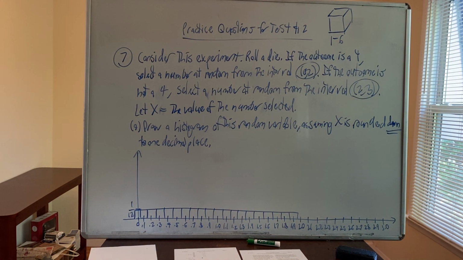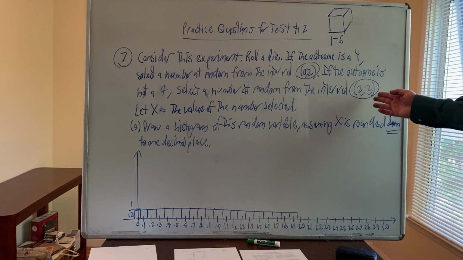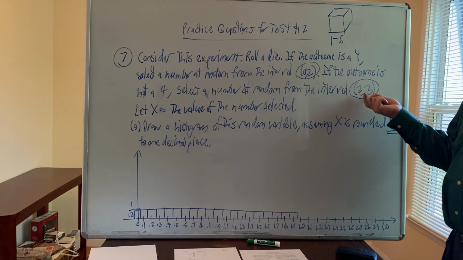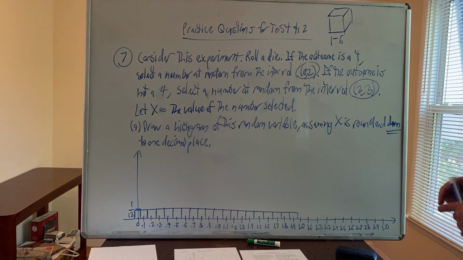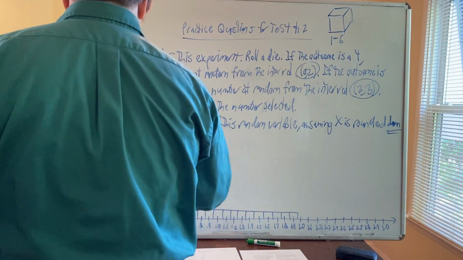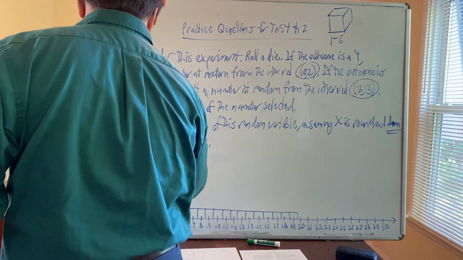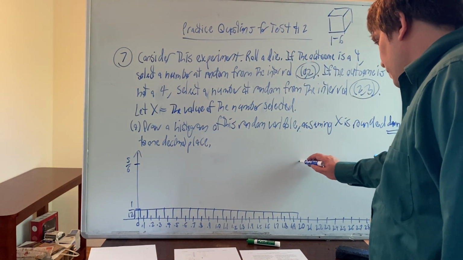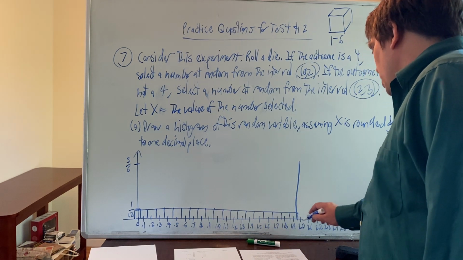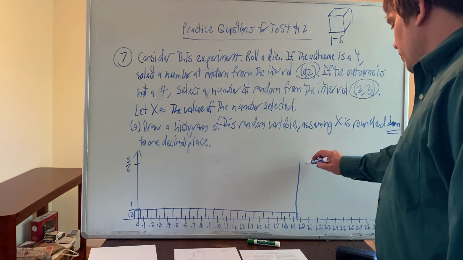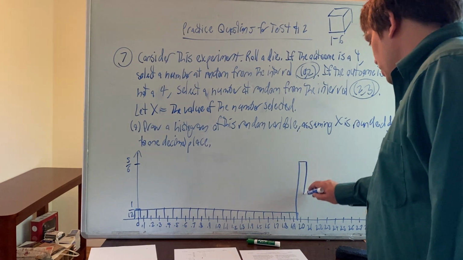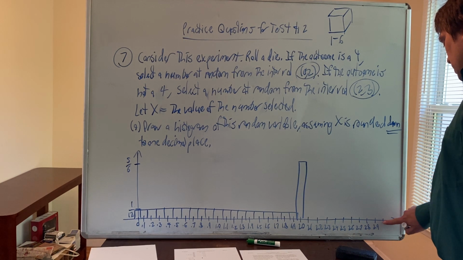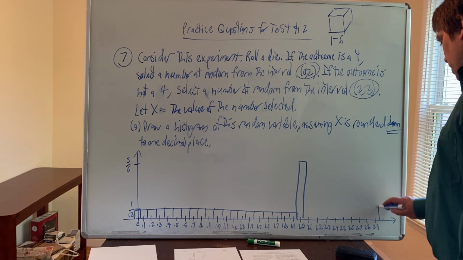Okay, and so now there's a 5/6 chance that you don't roll a 4. And so the length of the interval is 1. So it's 5/6 times 1 over 1, which is 5/6. And so now we're just going to be looking at a 5/6 chance. Put the 5/6 up here. And so the probability that it would be rounded down to 2 would be 5/6. So there would be a bar here, 5/6 to 2. It won't be rounded down to 3. It'll be rounded down to 2.9.